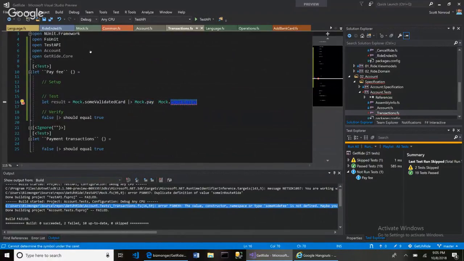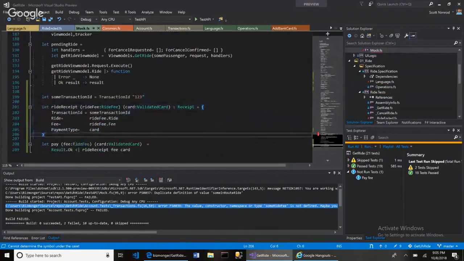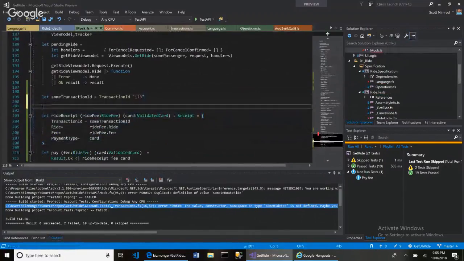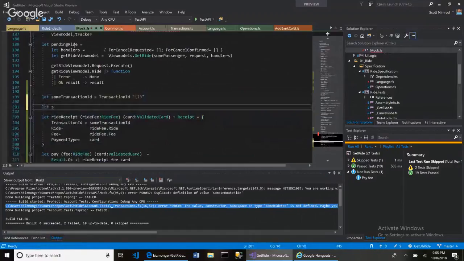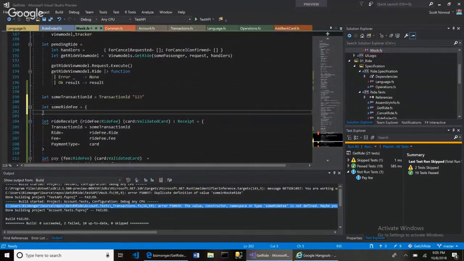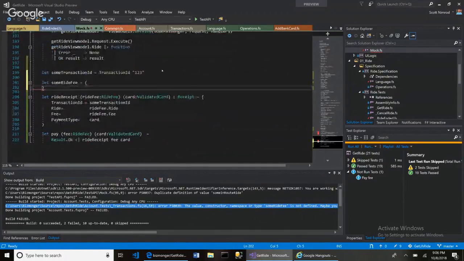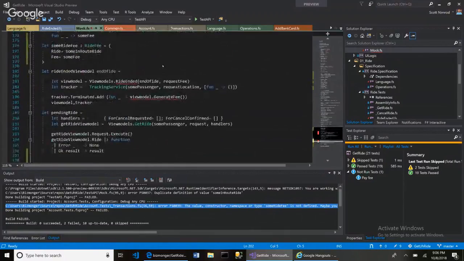That's something that for right now I can just define. Let some ride fee equals, okay. And I could have sworn I just did this. Actually, I'm positive I just did this. Yeah, it's this right here.